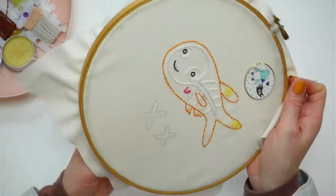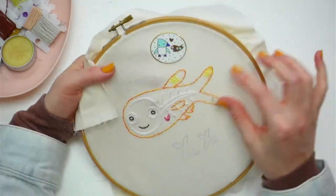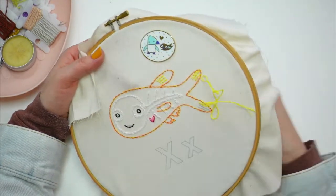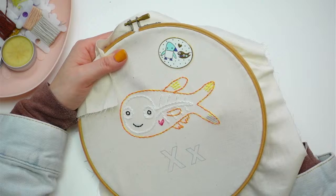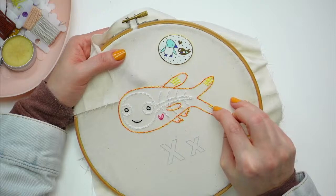All right. Again, I just traveled a bit here. I think I'll be cutting it kind of close now for this yellow. So maybe I should have woven in the ends and started fresh, but whatever. We're gonna see if I can get it with the amount of floss that I have.